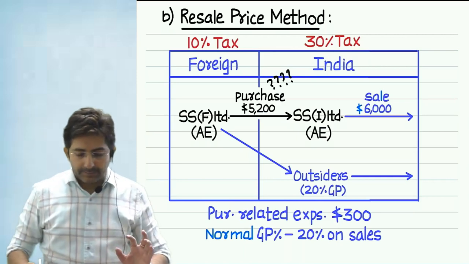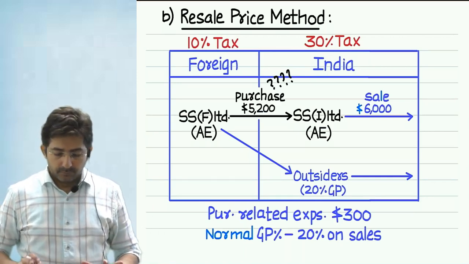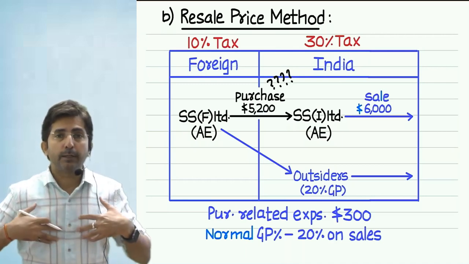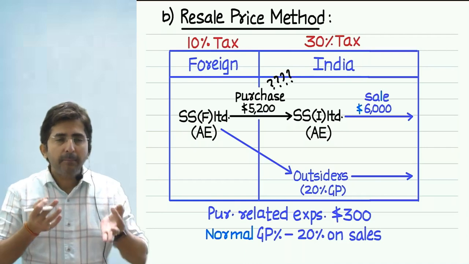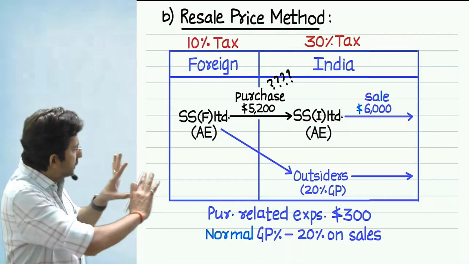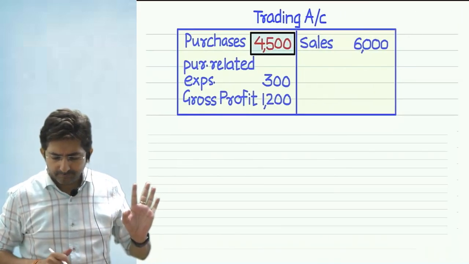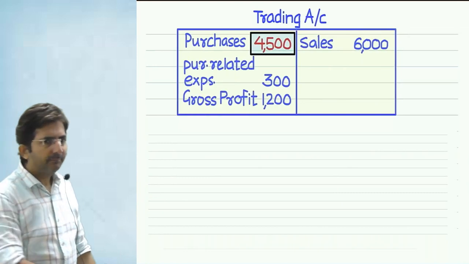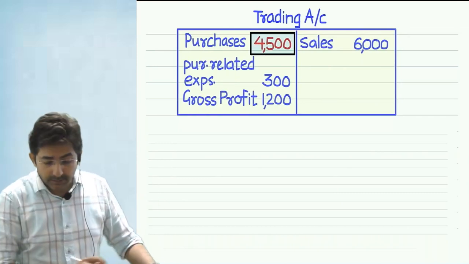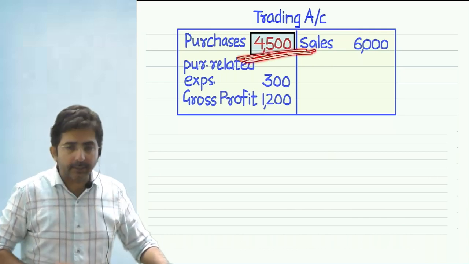So did you try the answer? Now see, whatever you might have tried, let me explain my method. My method will be so simple that even if I just show it on the screen, you will understand. Look at the screen. The answer is ready. What is the correct answer? 4,500 is the correct answer.